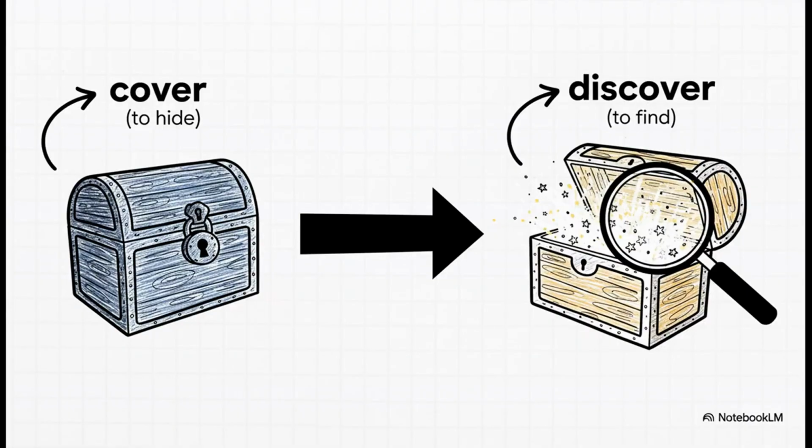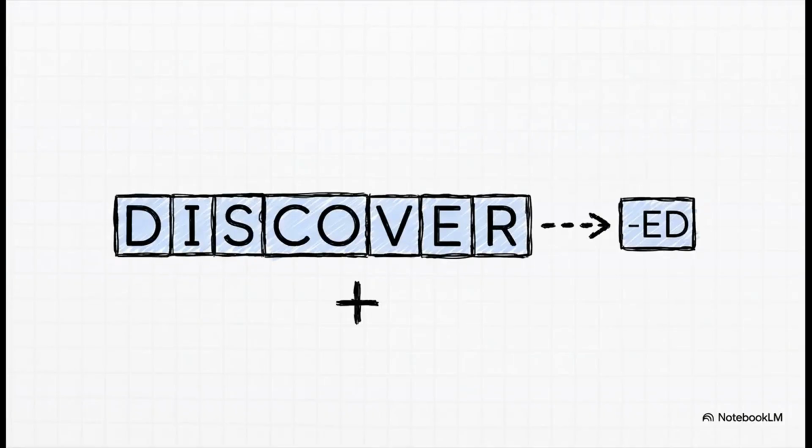The most important question you can ask is, so how did the meaning change? We want to guide them to realize that if cover means to hide, discover must mean the opposite, to find something that was hidden. That is the light bulb moment. We are almost at the top of our ladder.